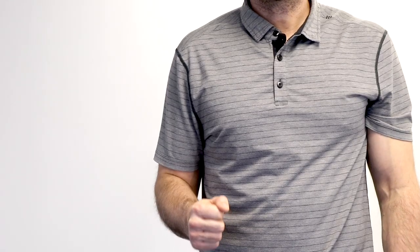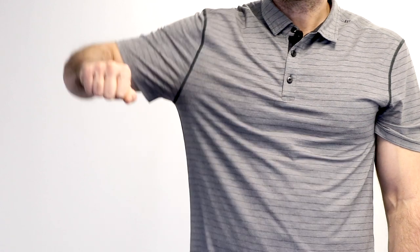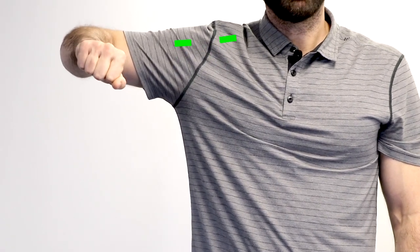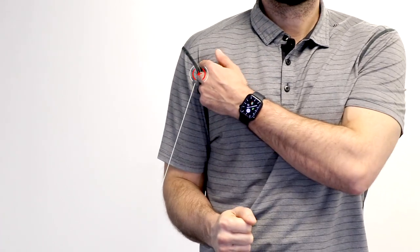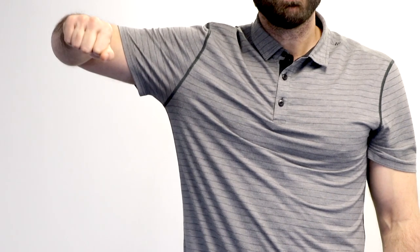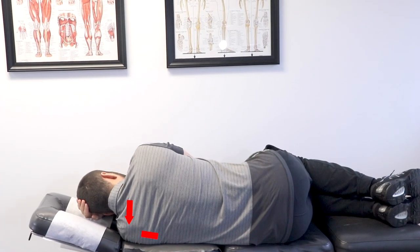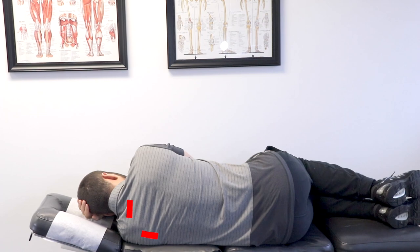With your arm to the side, the rotator cuff tendon is in a neutral orientation. If you bring your arm up to 90 degrees, there are compression forces on the inside and tension forces on the outside, so doing a lot of movements in that position will further irritate the tendon. Keeping the arm lower is a better position to start rehab. This is also why sleeping on the affected side puts the tendon at that 90-degree angle and can be irritable — it's best to sleep on your back or the other side for a few days or weeks.